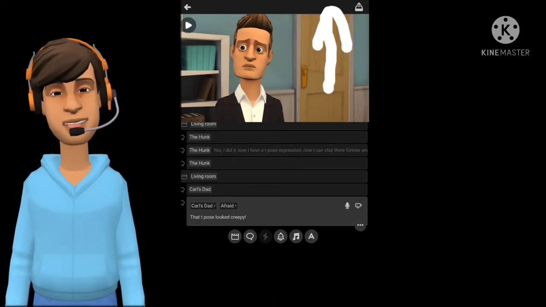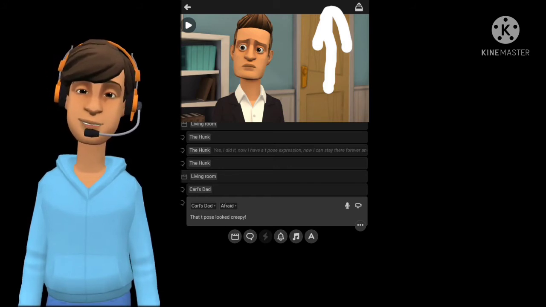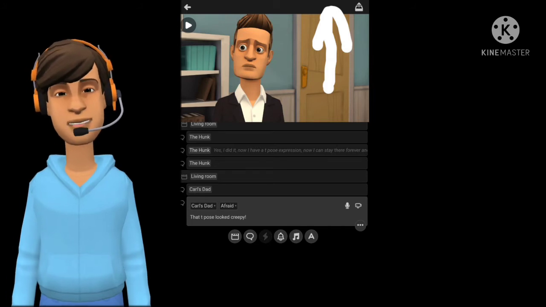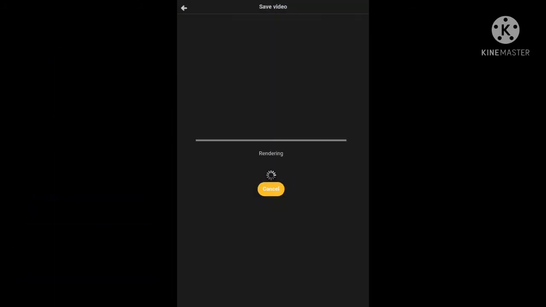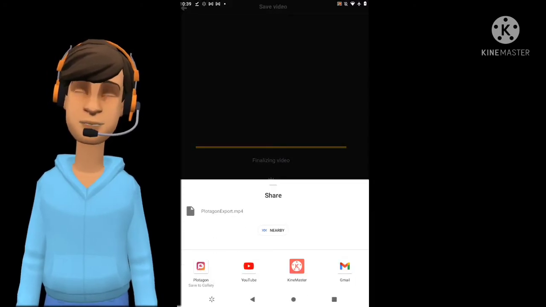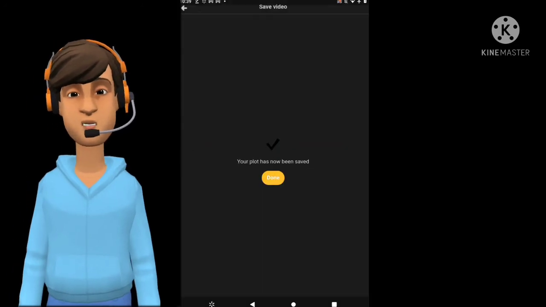Now after you're done making the video, you press the export button at the top of the video at the right, and it takes you to render the video without captions or with captions, and you press one of them, and you wait. And there, it will ask you where to save it, and you can also save the T-pose expression video in your gallery, and now, your video is saved.